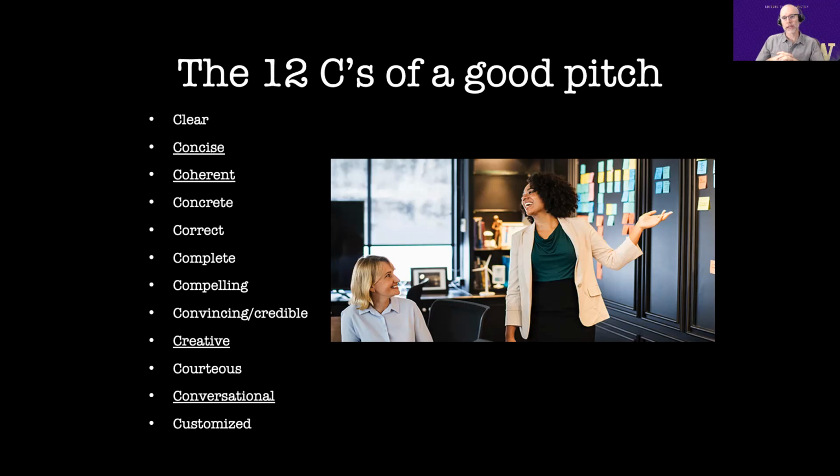The other one I have underlined up here is creative. It's a great idea to be creative because that's really what's going to get somebody excited about what it is you're having to say. You don't want to be boring. Having a good hook can be useful, but also think about creative storytelling as well. And then, as I said already, conversational. Be conversational because you want this to be the exchange of ideas with others. You want to enter into a conversation with another person or a group of people as part of any sort of networking or other personal environmental communication.